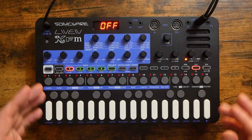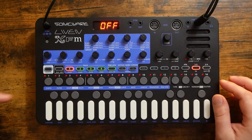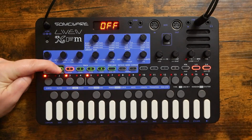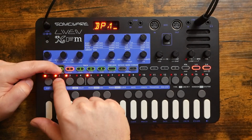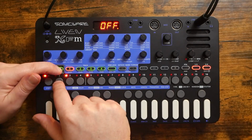That's because we actually have to turn the filter on, which might sound silly, but it's super easy to do. Simply hold the function button and go to button number 2 here. Right underneath it, it says filter. Pressing through this button will scroll us through the different types of filters. You can see we've got some low pass options here, some high pass options, and some band pass options.